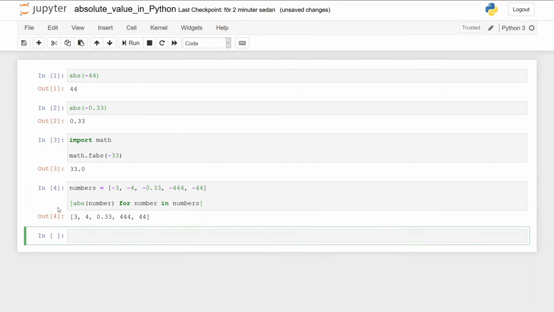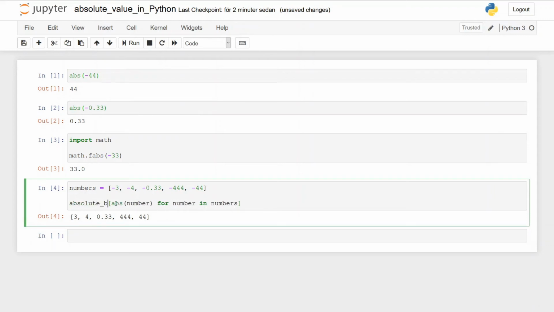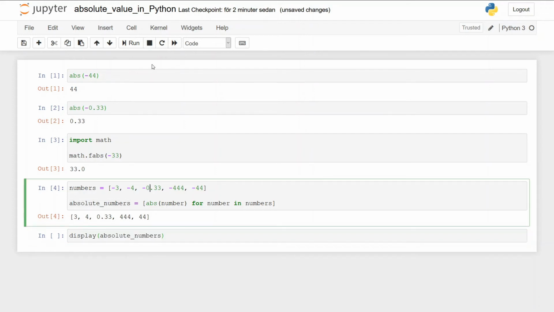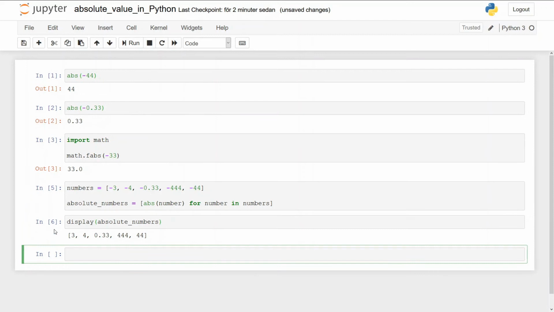And you can see we get the absolute numbers. If we want to store this as a new list, we can create a new list like this. And then like that.